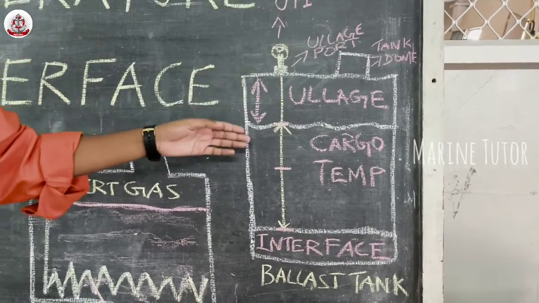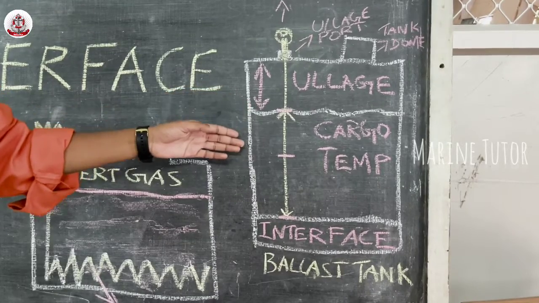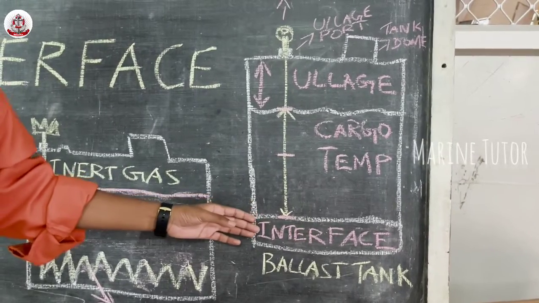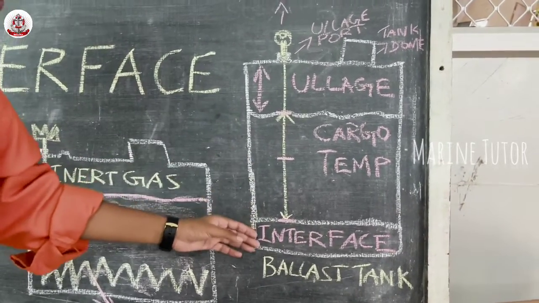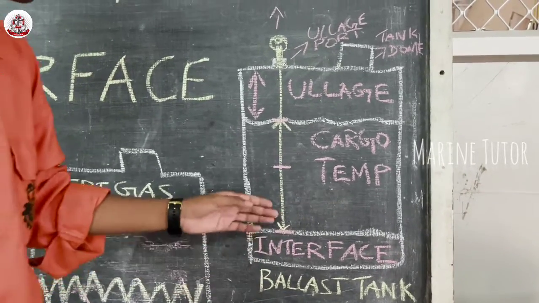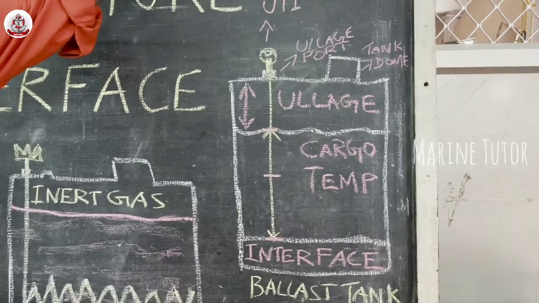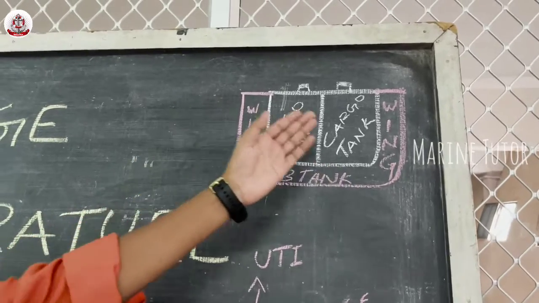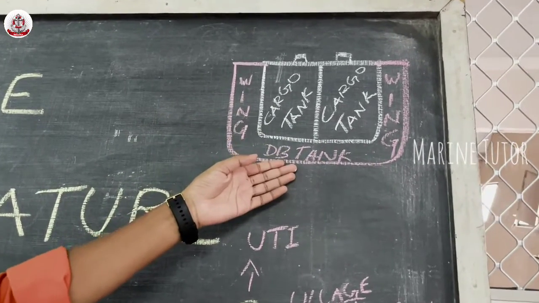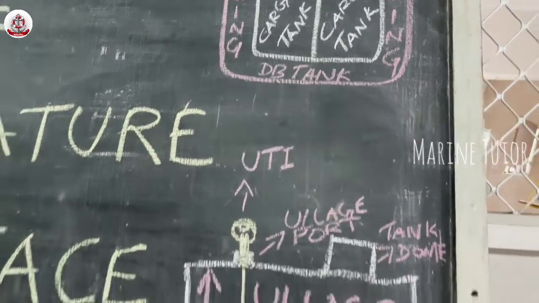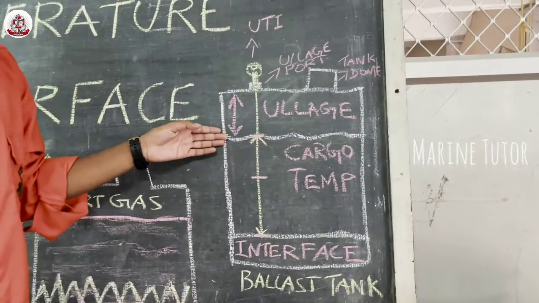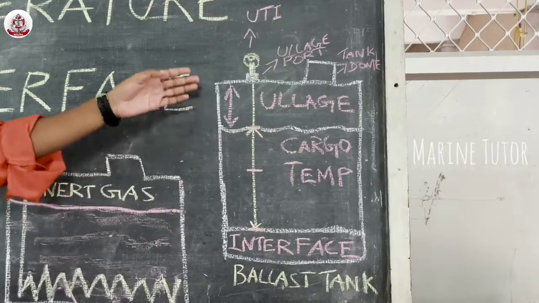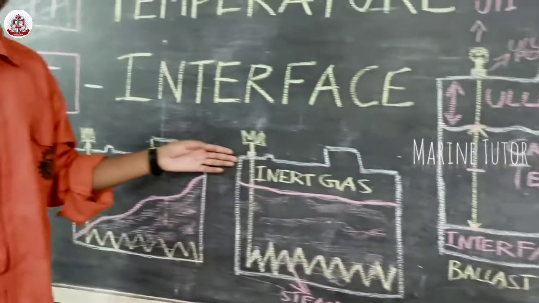And we can also measure the cargo temperature from the top part, middle part and the lower part. And below the cargo there is water content, which is known as interface. And below that tank also there is a double bottom tank or ballast tank. But beside these tanks there are wing tanks. As you can see, we have drawn at the side, both sides of the cargo tank, port side and starboard side, there are wing tanks, and the double bottom tank is common for all the ship. Now we can measure the temperature from the top part, middle part and lower part. So this is about the ullage. Now we can come and see over here what is steam coil.